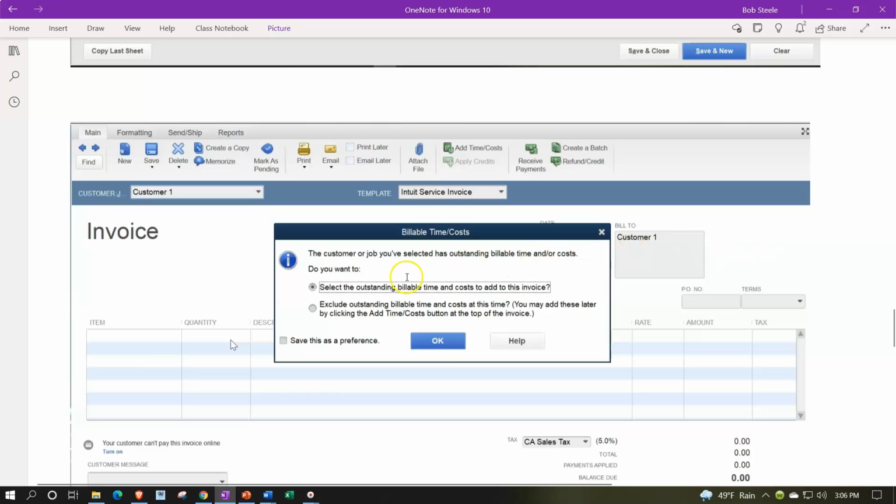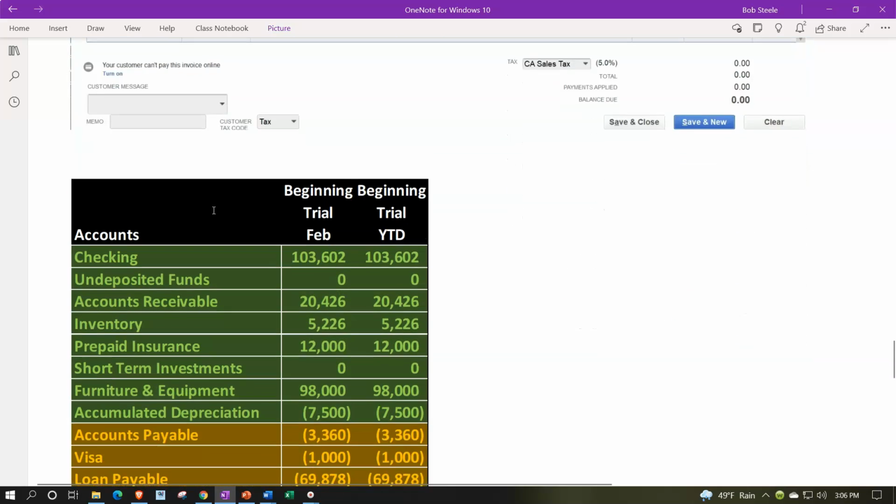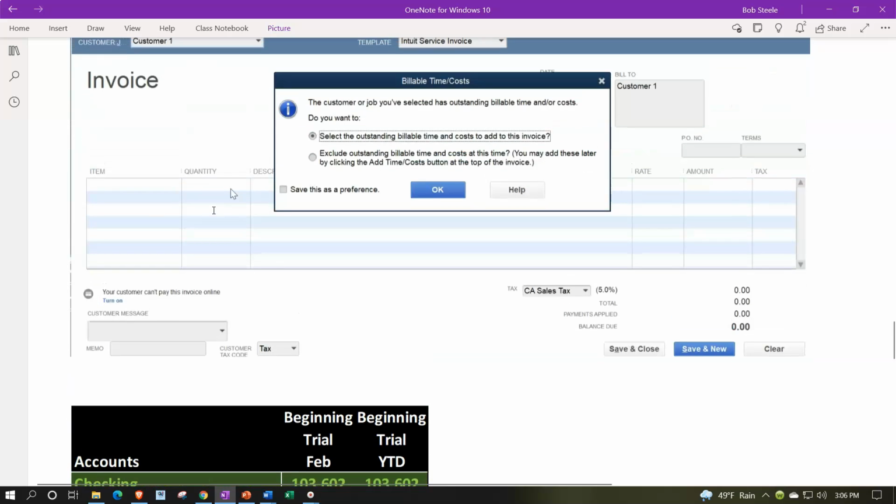When we go to the invoices, we make an invoice then. If it goes for customer 1, I'm paraphrasing now, QuickBooks is like, hey, we got some billable time. Do you want us to add it to that invoice for that particular customer? We're going to say yes, and then we'll populate these invoices based on the timesheets. So that's how that billable time can work.